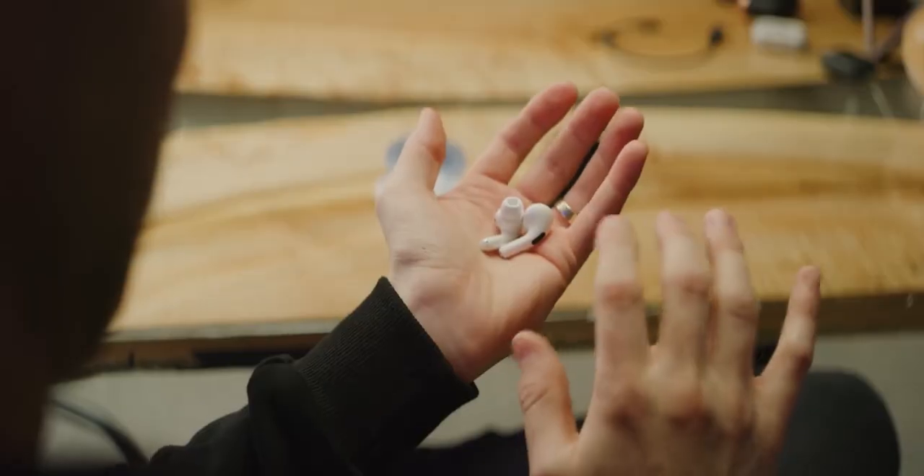Not just for a first effort — the ANC on the AirPods Pros is pretty fantastic. It activates as soon as you put them in, even if you haven't paired them to anything yet, and hearing the sound of the world just kind of get sucked away is always cool. Of course, this feeling is similar to the effect you'll have heard if you've used full-size headphones with ANC before.